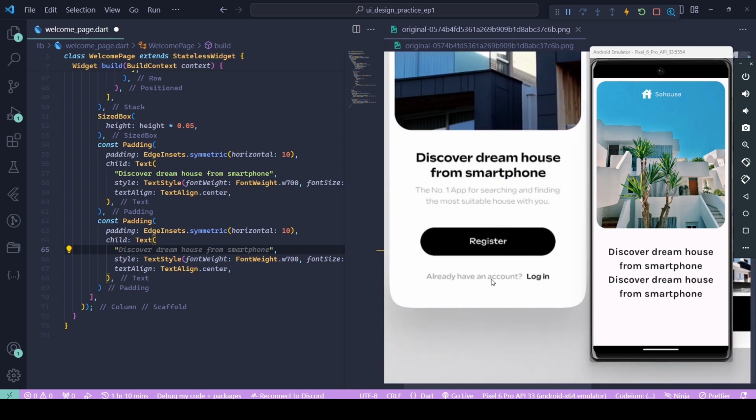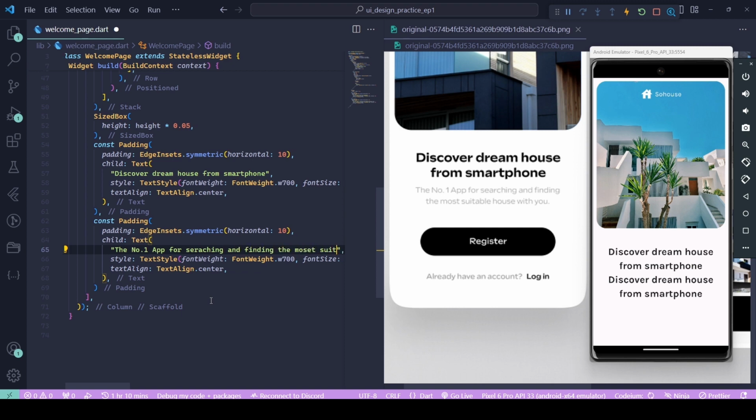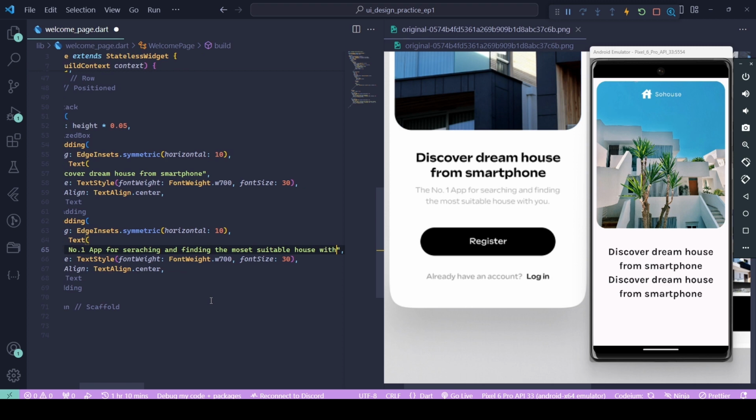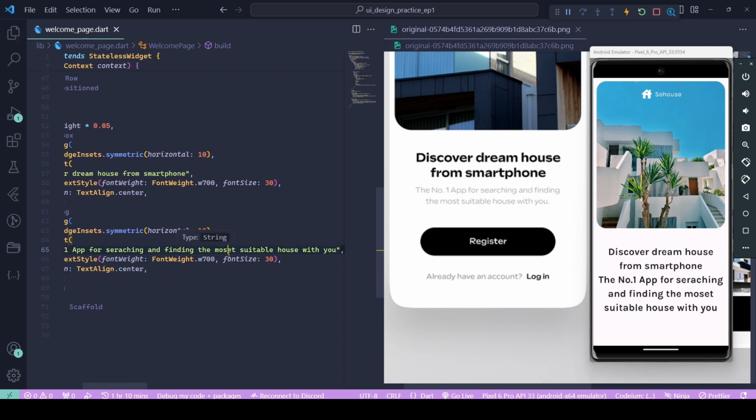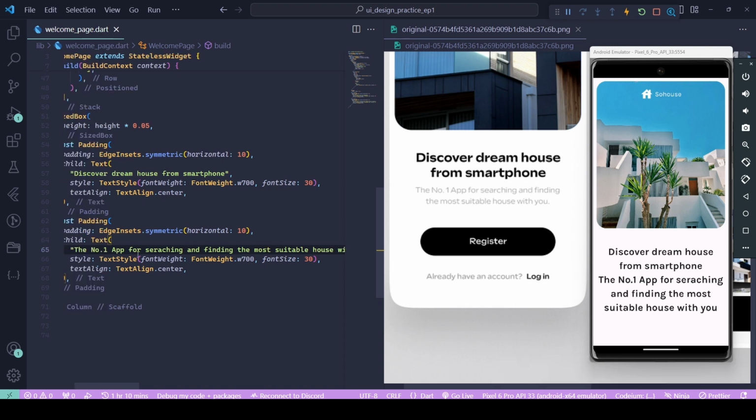It says the number 1 app for searching and finding the most suitable house with you. We have some typos, finding and searching.